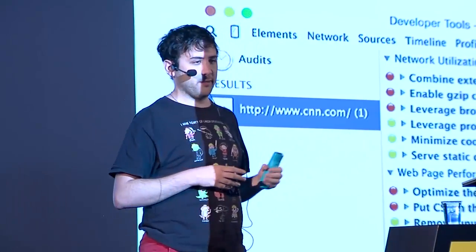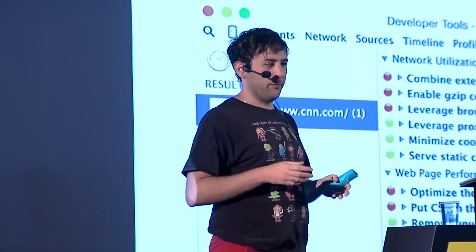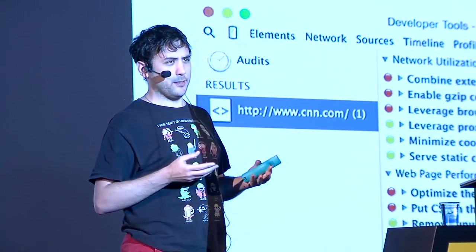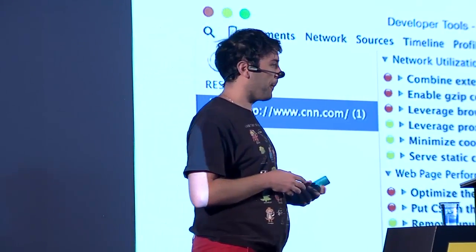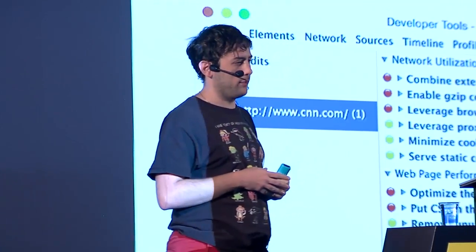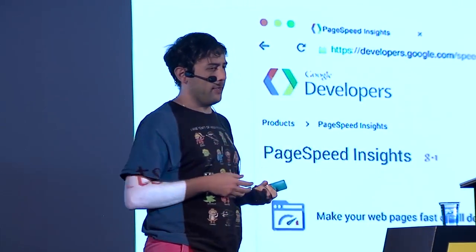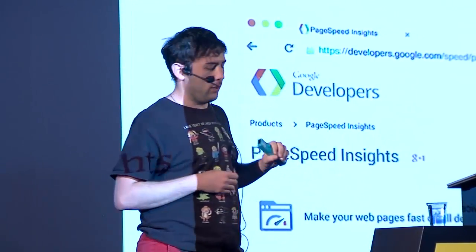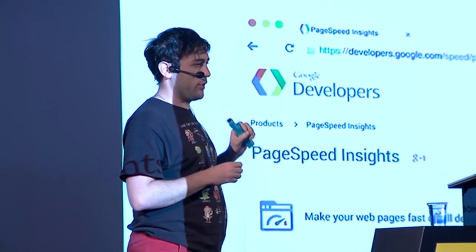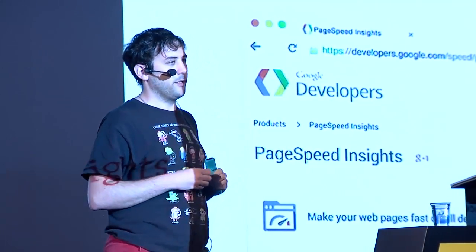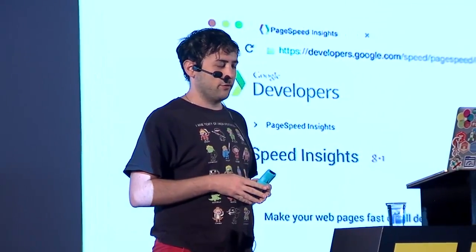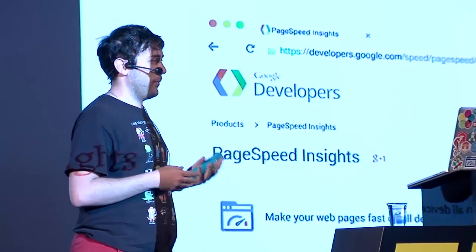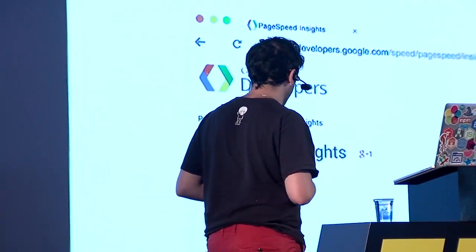But this is really simplistic, right? You just open up Chrome DevTools, run it, and see where you're at. There are some more comprehensive tools that you can use to achieve better results than this one. One of them is PageSpeed Insights. You can access it through the URL, and it'll allow you to just enter your site's URL, and it'll run an analysis on your site, and it'll give you different scores for desktop and mobile versions of your site.